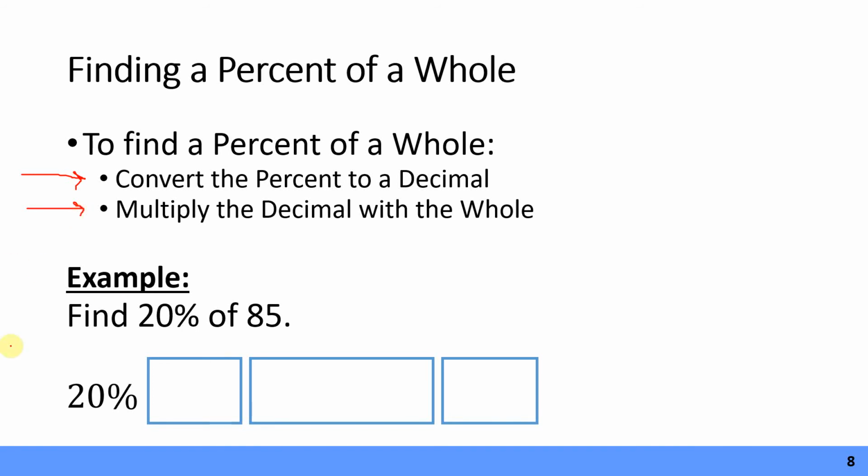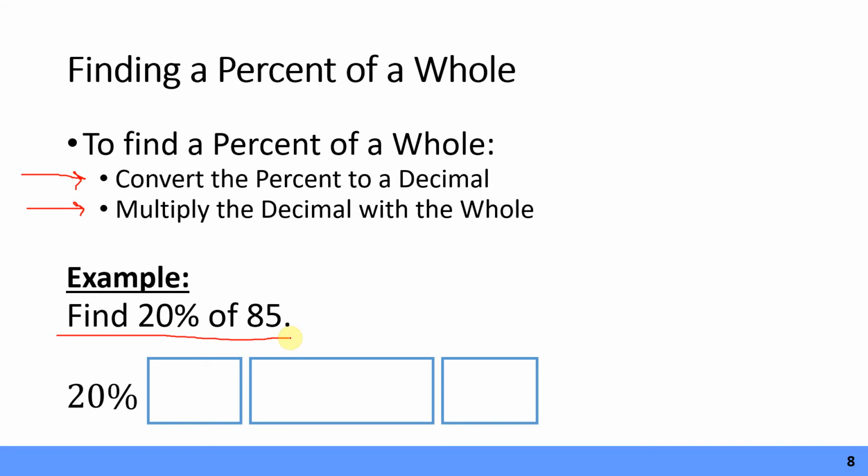On this one, they tell you find 20% of 85. This is the one where they give you a percent and they give you the total. Remember, the word of is the total. So you know that you're going to have to follow these two steps. Now, why are these kinds of problems important? You use them when you go to the store, right? You go to the store, you have an $85 purchase, but lucky for you, you have a coupon that's 20% off. And you want to make sure that they discount the right price, right?